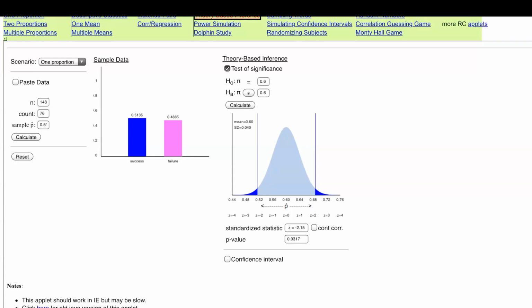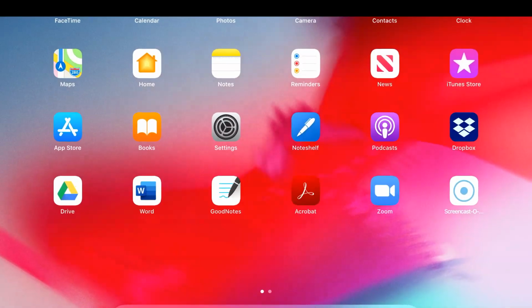I wasn't thinking. So notice the z-score here is negative 2.15, which is close to what we had, negative 2.25. There's a little bit of rounding error, and that's why they're different, but they're close enough. And when you're using a theory-based method, everybody's getting the same z-score, and everybody's getting the same p-value. So our p-value here is 0.0317. When it's based on theory, everybody gets the same, whereas if you were going to do a simulation, everybody would not get the same p-value.